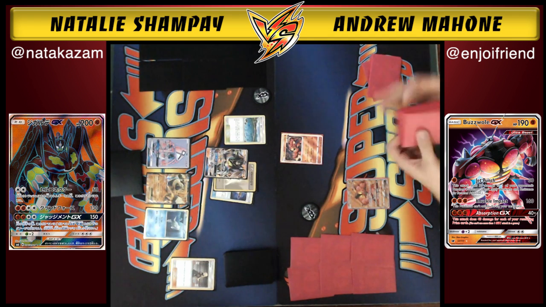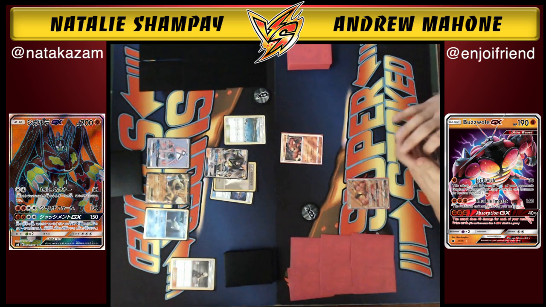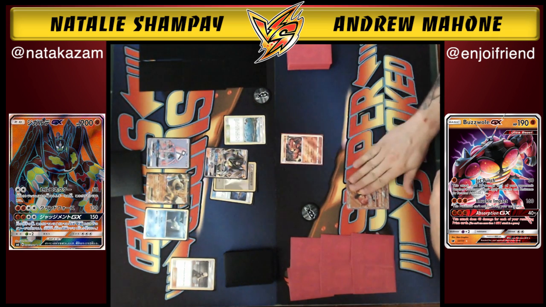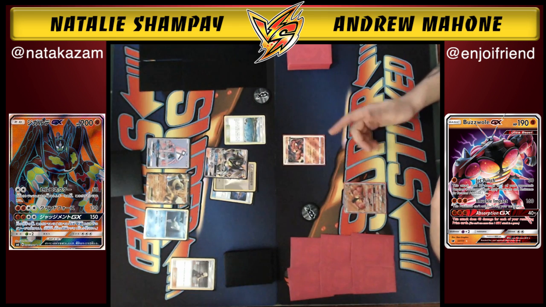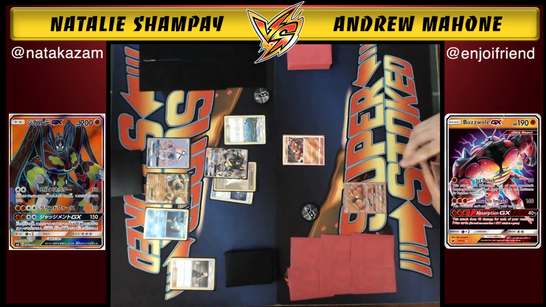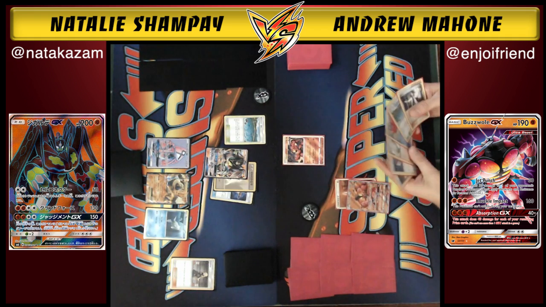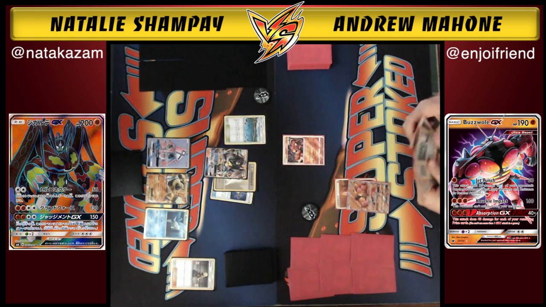And then I think I'm just going back in. I don't really have any playable cards in my hand. I'm actually probably going to save that Buzzwole for later in the game. He actually could be good in this matchup, since Zygarde's Verdict GX only makes it invincible to Pokemon EX and GX. So a little tidbit there.